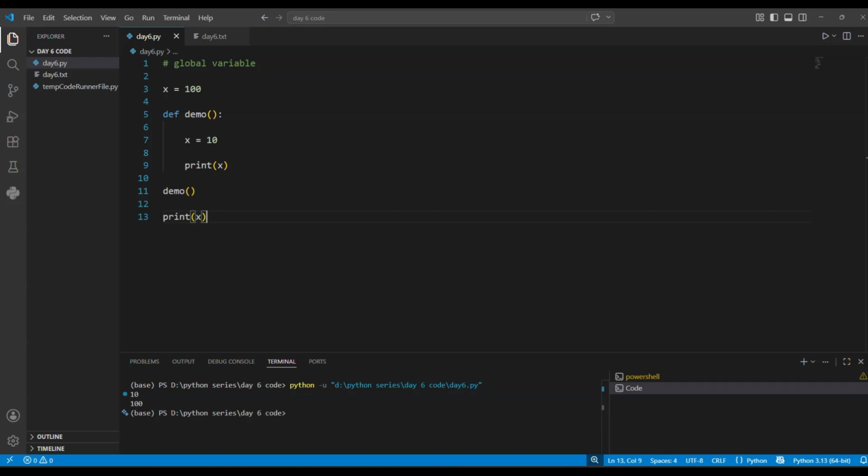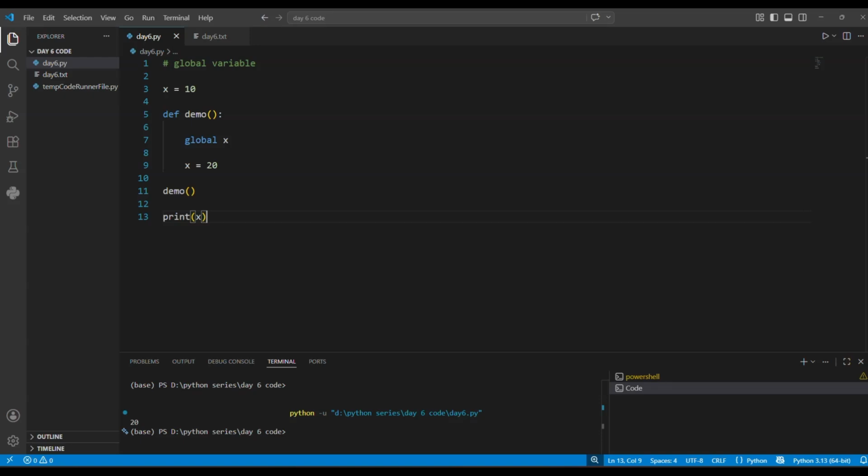Modify a global variable. Now comes a very important concept. Suppose we write a function like this. The output of this function is 20. Let's understand this carefully. Initially x equal to 10. Now inside the function we write global x. What does this mean?